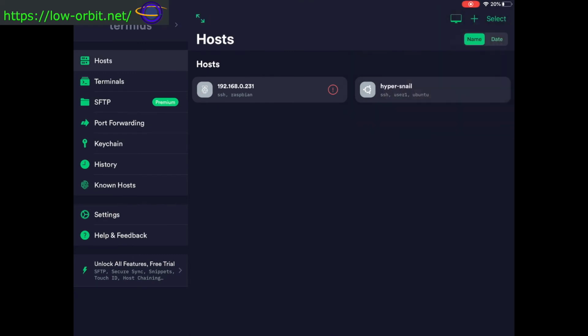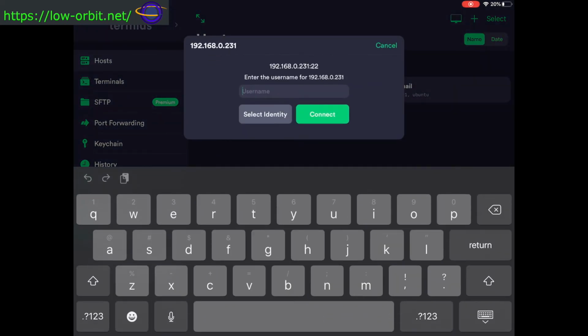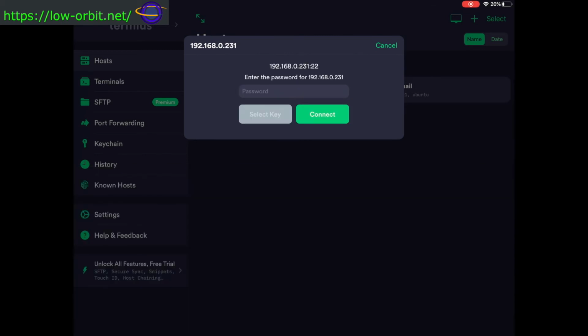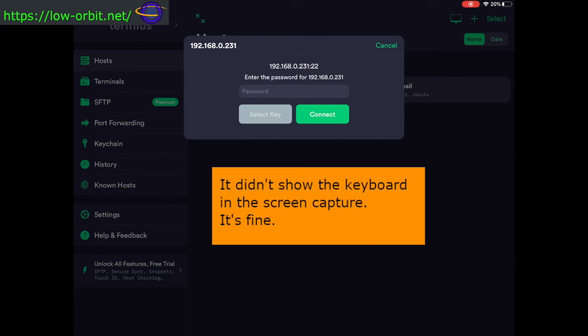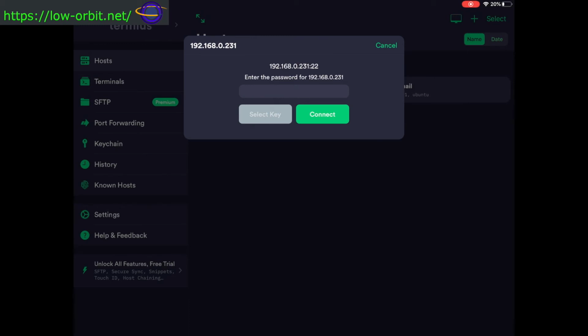Now that it's added, it's already in there and I've saved it here. So I'm going to use this one that I saved. And I'm going to enter the username. I'm still using the default Raspberry Pi username, which is pi. So I'm going to connect with that. It asks me my password, which I'm going to have to edit out of the video. There we go. There's my password. And if you're watching this, it means I have edited the part where I actually typed that on the keyboard out of the video. And let's see here, connect. And there we go, we're logged in.